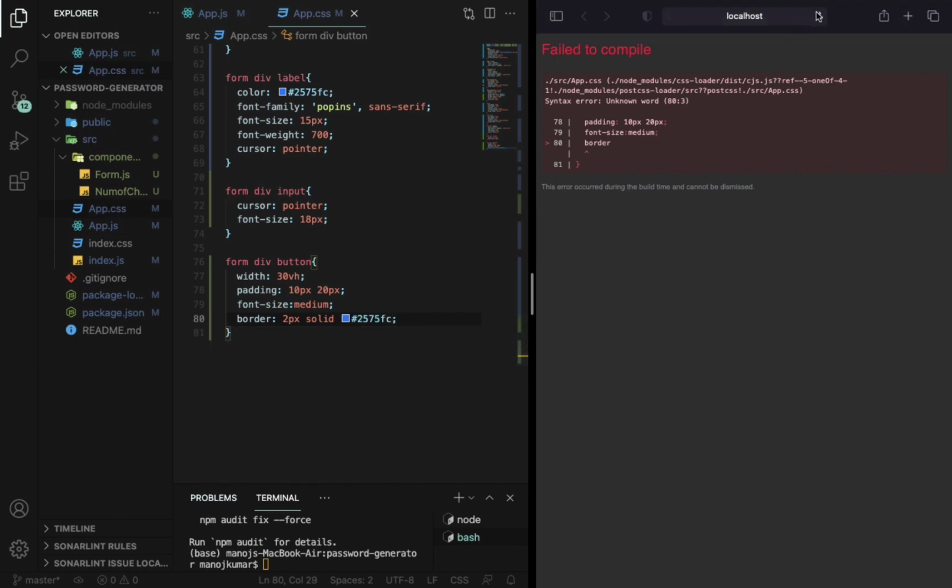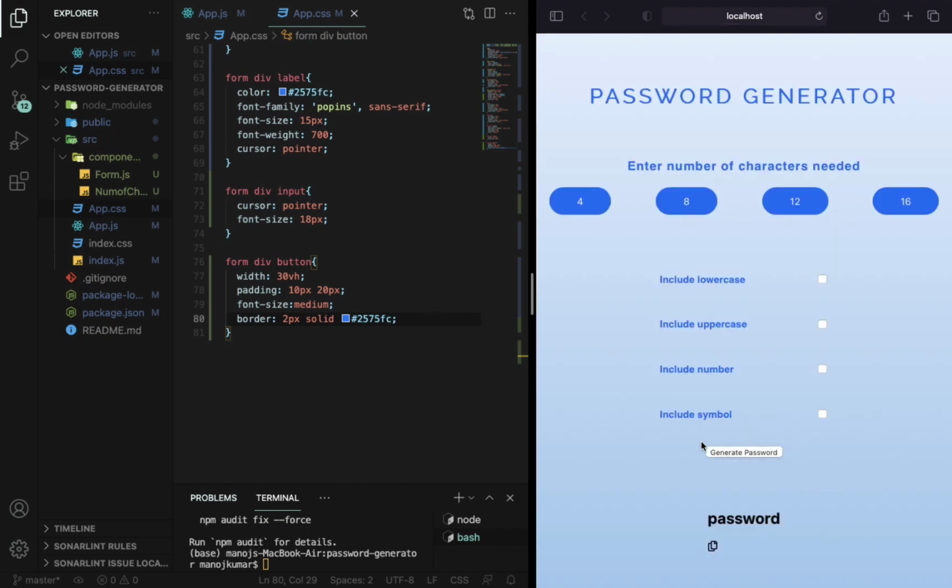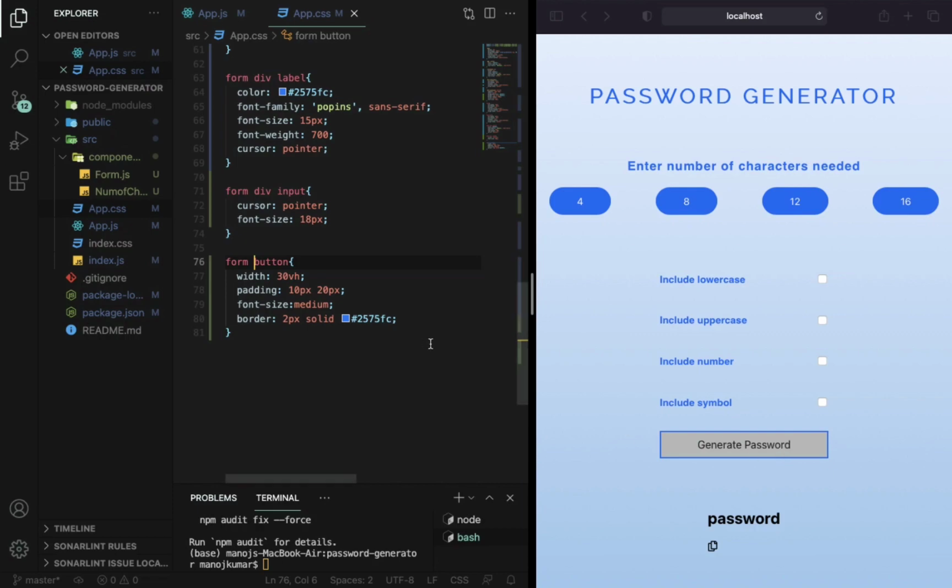So if I refresh this, you guys can see, wait, this is not visible over here, so I have to refresh. So I think this button is not inside this div, so no, it must work fine. So yeah, it is visible.